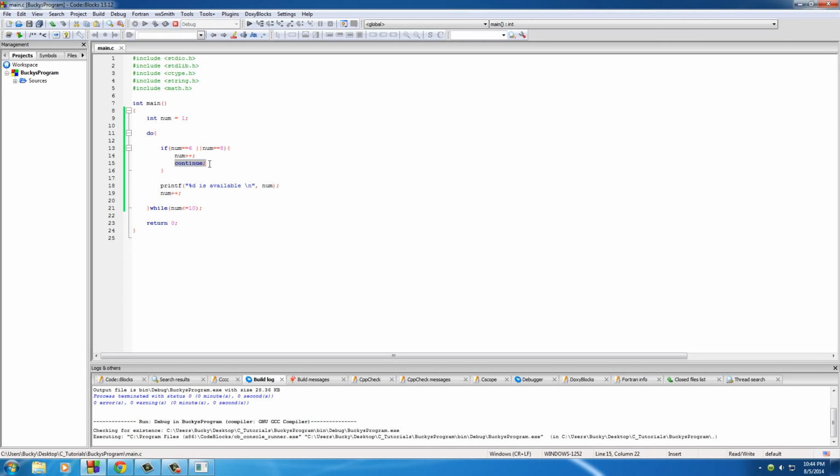Now what continue means is this: whatever code comes after continue, just ignore it. As soon as you hit this continue keyword, go right back to the top and start this loop again from 7. So once it got to 6, it said okay, don't even run this at all, just go back to the top at 7. That's why it never printed out 6 and it never printed out 8, because it never got to this line. It just continued, which means hop back to the top before this line could even be printed.